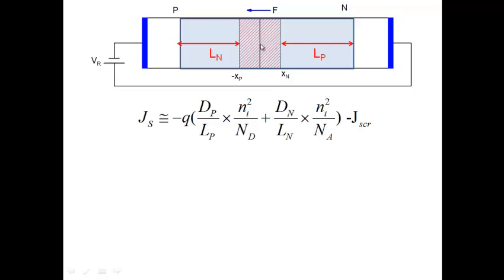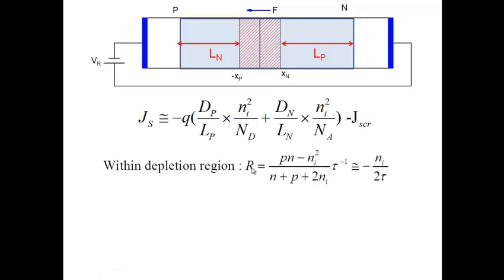What we want to do is calculate the total generation rate. So again, we need to go back to this equation: pn minus ni squared over n plus p plus 2ni, times 1 over tau. That gives you the generation rate and recombination rate here. Again, p and n, when you apply reverse bias, are much less than ni. So I ignore p and n. Since we are in the depletion region and under reverse bias, p and n are both much smaller than ni. Note that the moment you have an electron-hole pair, it is swept aside. So both n and p are smaller than ni, and you can ignore them within the depletion region also, and you get only 2ni in the denominator. You get minus ni squared in the numerator. So the net generation rate within the depletion region turns out to be minus ni by 2 tau.